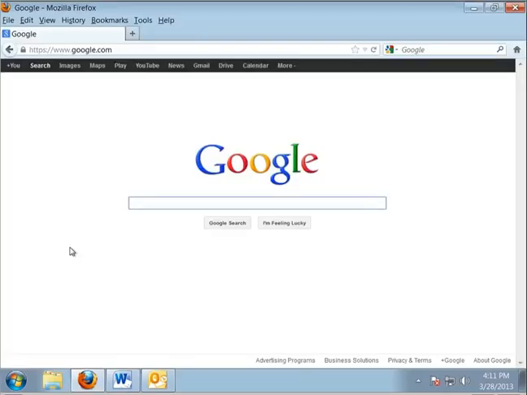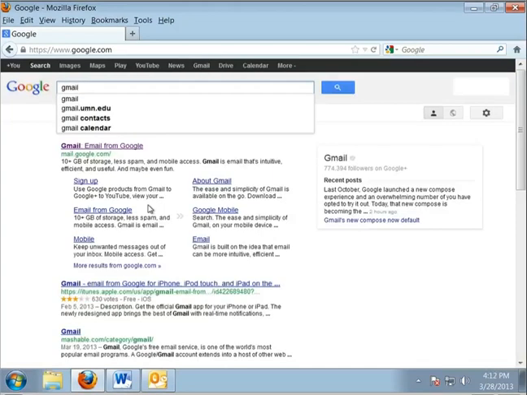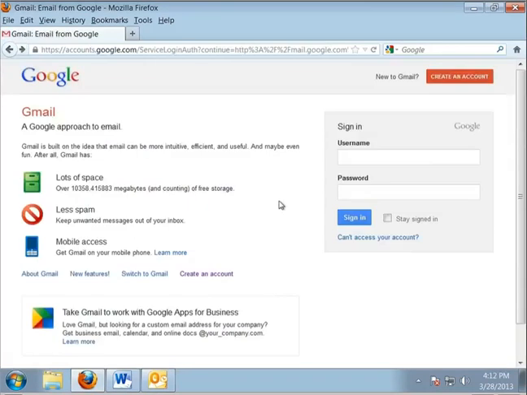My homepage is Google, and if yours isn't Google, go ahead and type the Google web address up in the URL field. Once you're done with that, you can choose Gmail on top. If you don't see the bar on top, you can type Gmail in the search field and select it from the results list. To create a new Gmail account, left-click on Create an Account in the upper right corner.